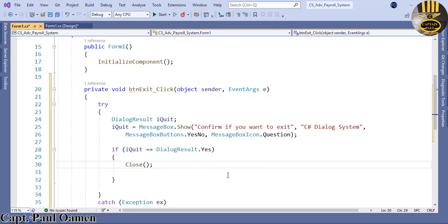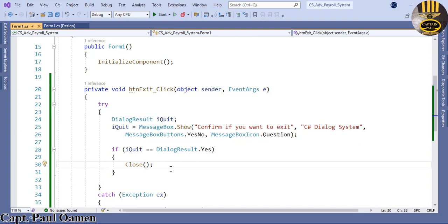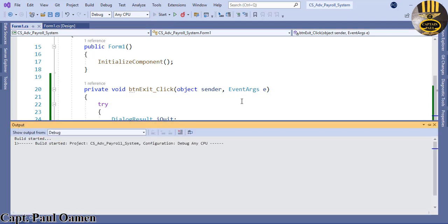I've never used it here. There's no point lying, I've never used it in here. I've always used Application.Exit. So Close, let's see what Close does. I'm going to save that and run it. But just for your information, the other alternative I always use is Application.Exit. So I'm going to run it and let's see how the Close is going to work.